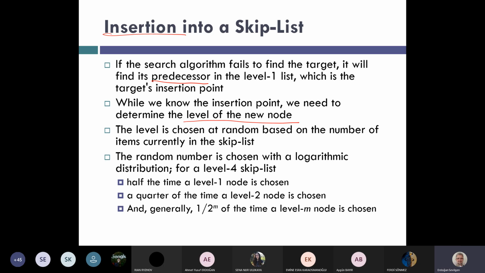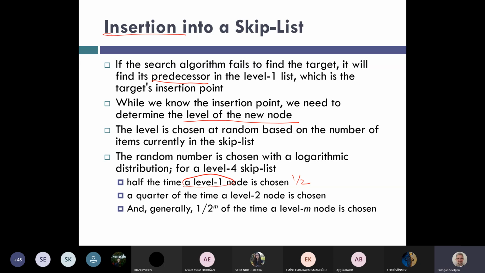And this level should be randomly picked. Remember, all the elements have to be at level 1, but half of them should be available at level 2. So the probability of being at level 2 should be 1/2.